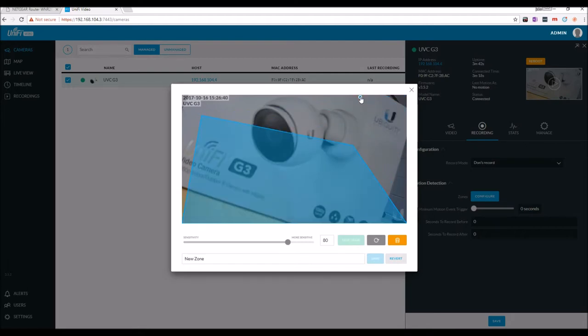You can add more. And make another box somewhere else. Like, let's say that's a register, or God knows what you have. But you can just record that single spot. We're just gonna trash all that and revert it back to normal, because I'm not gonna mess with any of that yet.